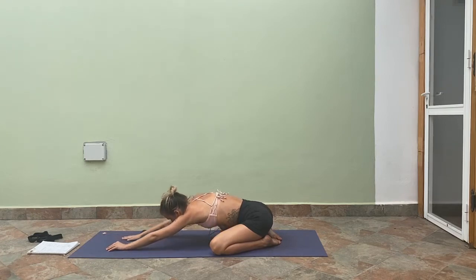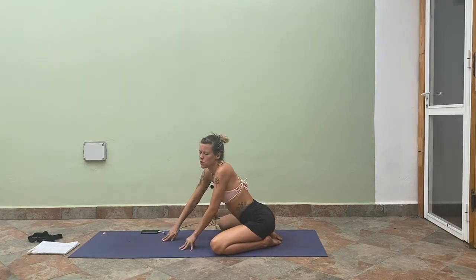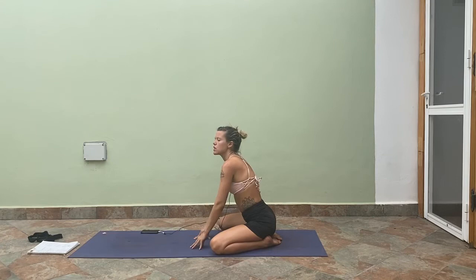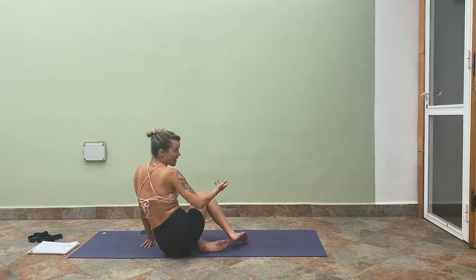And then slowly, vertebra by vertebra, you can lift the torso, rise all the way up. I should have said slowly release the arms, so there's no hurry in that transition. Lifting the torso, rising up, and then you can bring the knees to touch. So you can choose to stay right here for the next few moments or find any comfortable seat.